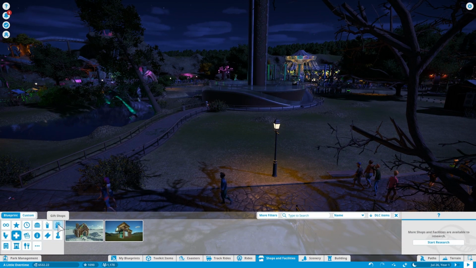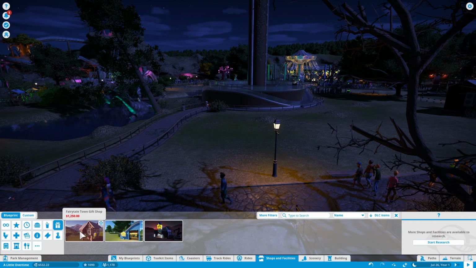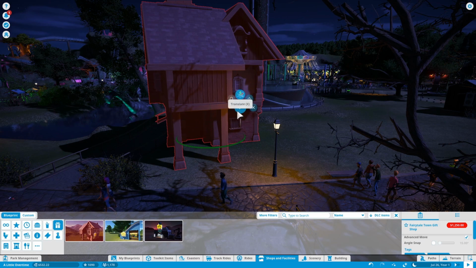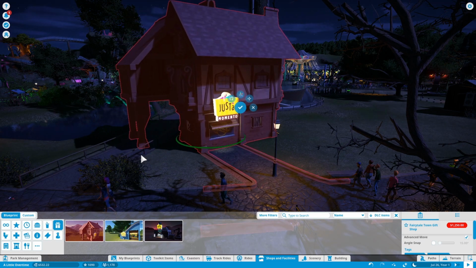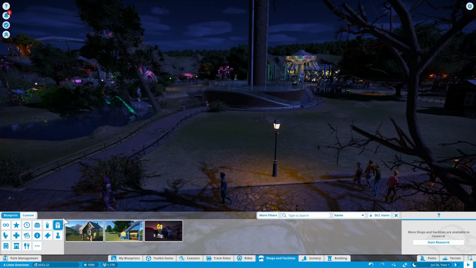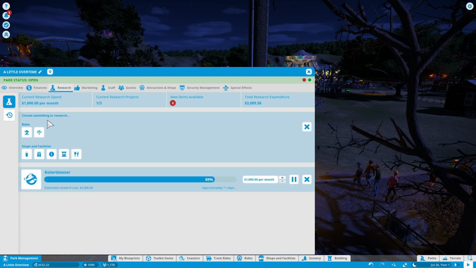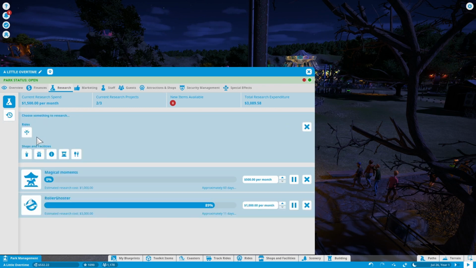So, let's see here. That's a bit too big. Don't really need something like that. Also, where are we on research? Roller coaster is almost done. That's a good thing. Twist and spin. Magical moments. You know, magical moments would probably fit in this park, so we're gonna go ahead and get that.